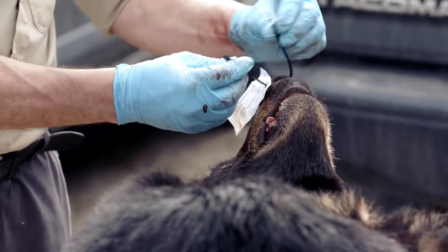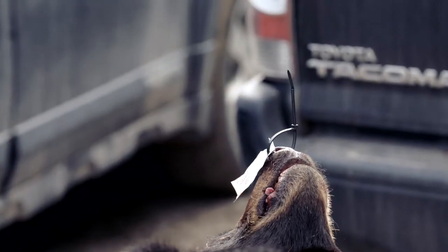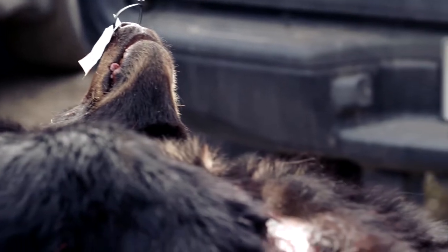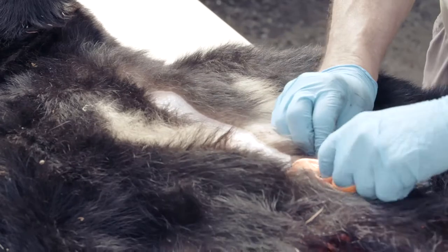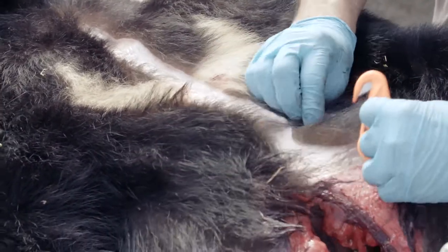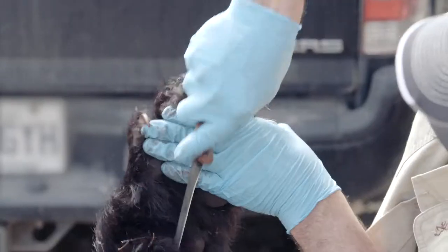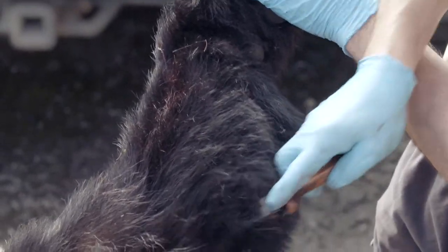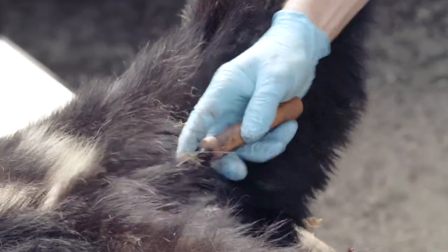First of all, attach the legal tag through the nose and make sure it stays attached to the pelt until it goes to market. Now, cut from the throat downward, always following the flow of the fur to merge with the opening performed during gutting. Then, incisions are made from the paws through the elbow up to the first ventral incision at the first rib from the top.